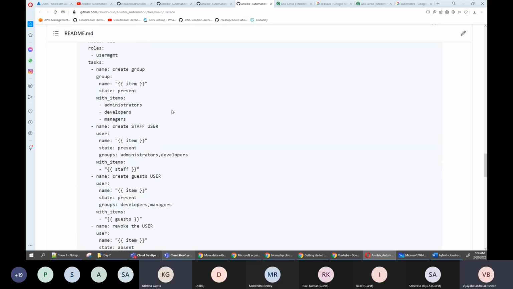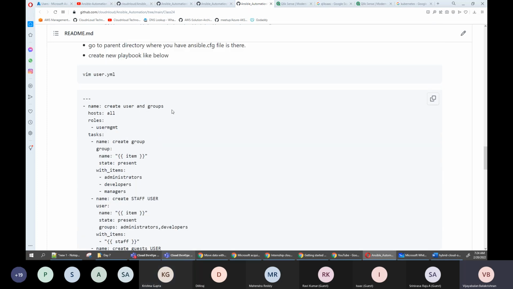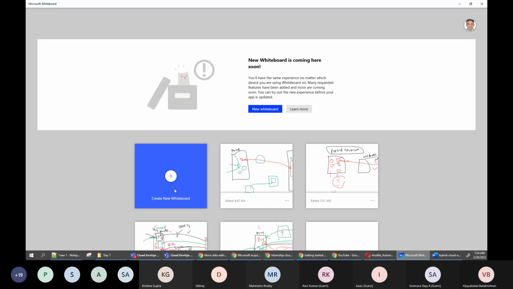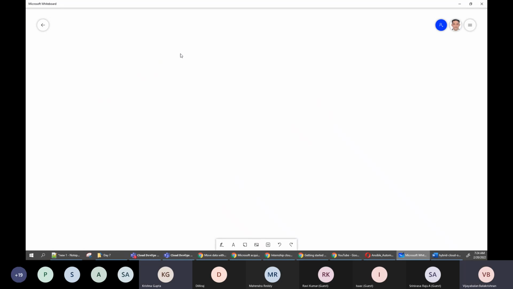In production, you are going to create a role because whenever you want, you can reuse it. But before going to the roles, let me tell you something. We don't touch the main YAML file every time. The main YAML file is just calling your roles. Say, for example, in your project you want to create a server. So what all tasks do you have?